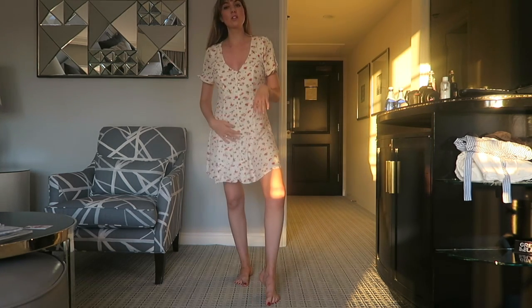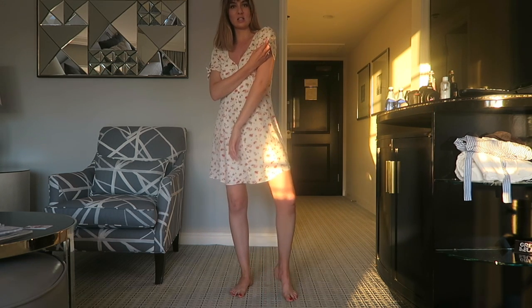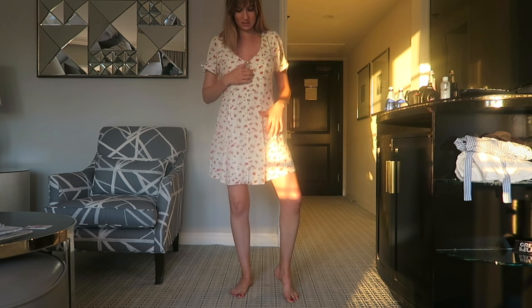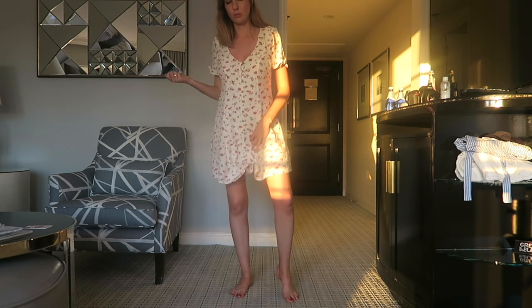I think the cut of it's really nice. The fit's really nice. I really like the fact it's a button down the whole way down. I like the little detailing on the sleeve. It's really flattering. Some of the buttons in the middle did come open a couple of times, but nothing too serious, and I have been wearing a bag crossbody at points and it doesn't pull it open or anything like that.